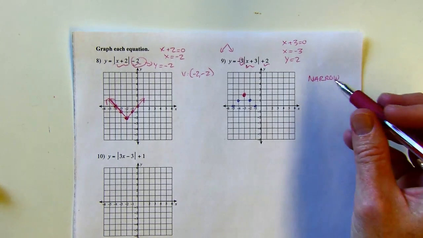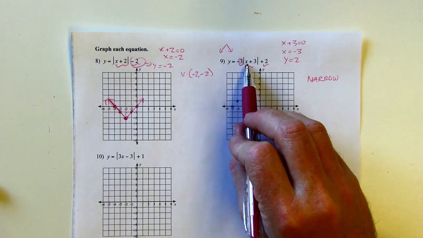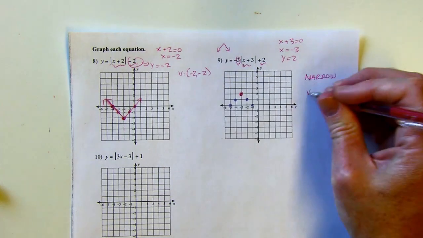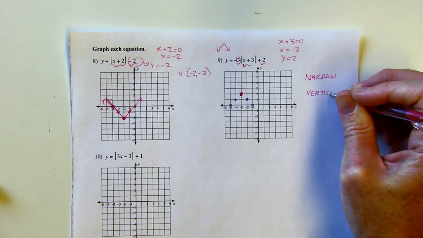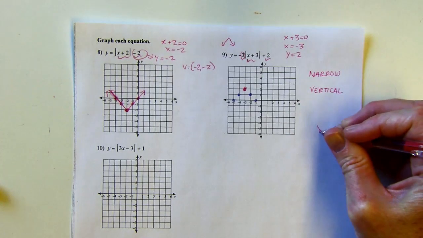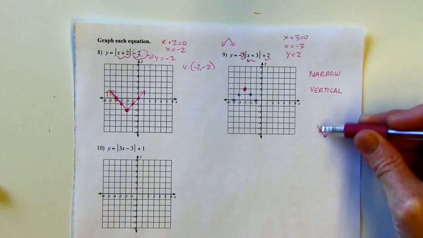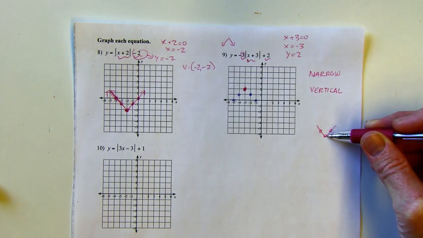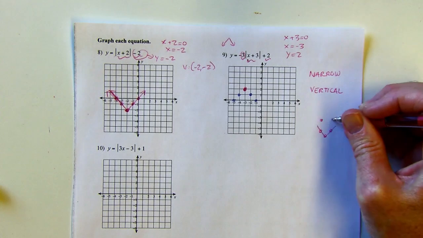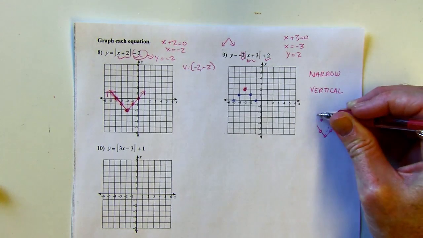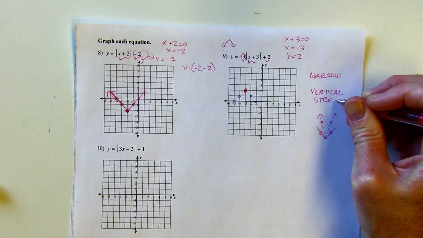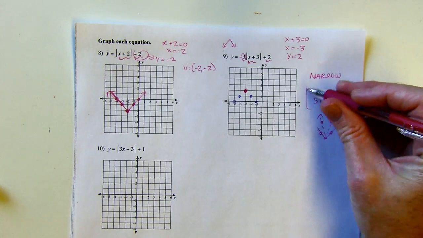And then I'm thinking, okay, this is going to be a vertical change, because if it's horizontal, I'd be in there multiplying the x directly. This is a vertical change. So then vertical change for narrower. Well, let's think about that. If I had these points, vertically I can only move them up or down. Okay, the vertex is going to stay put. I want this to get narrower. If I move them down, it's going to look wider. So I need to move those points straight up, and then I'll get a narrower looking V. Okay, so this is going to be a vertical stretch. It doesn't actually ask me to identify the transformation, but that's what it is.